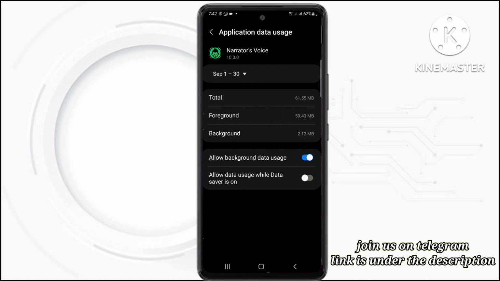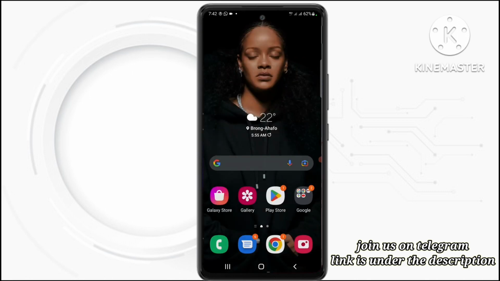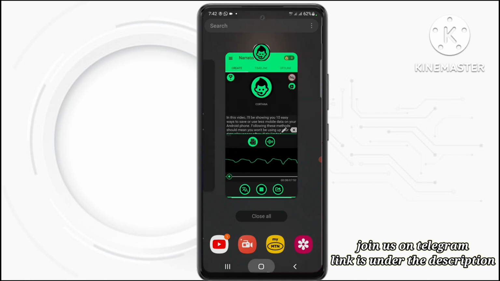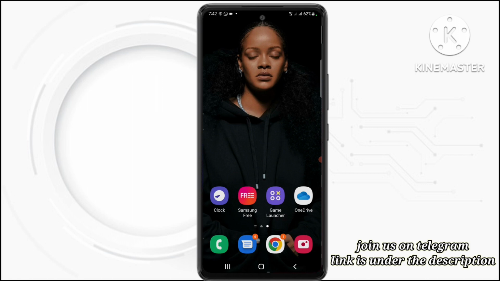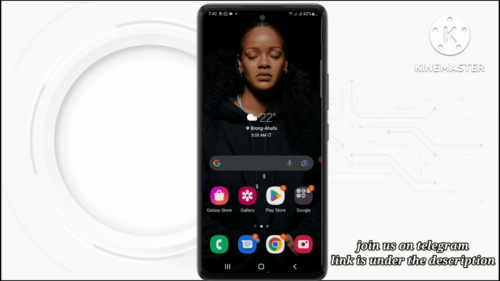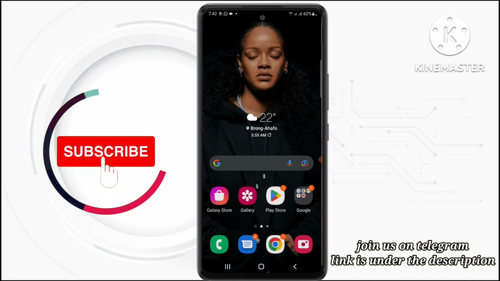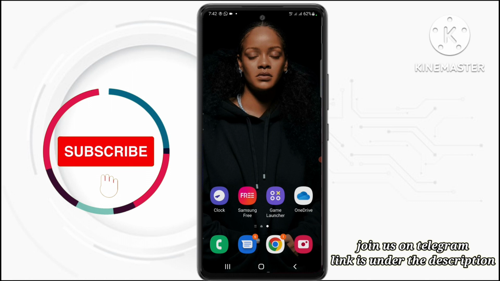Method 5 to save data is to use different versions of apps that may use less data. A lot of apps such as Facebook and Google Maps have light versions. Google Maps, for example, has an app called Maps Go, and it will use Chrome to allow you to access Google Maps and should therefore use less data. You can get them from the Play Store, and to check that they are official, they will be made by the same company as the original app, so Google LLC if they are Google apps such as Maps.